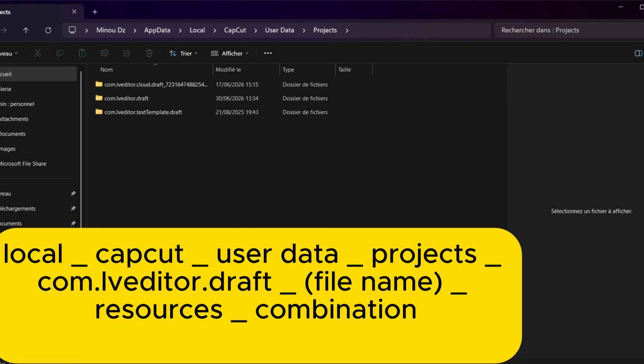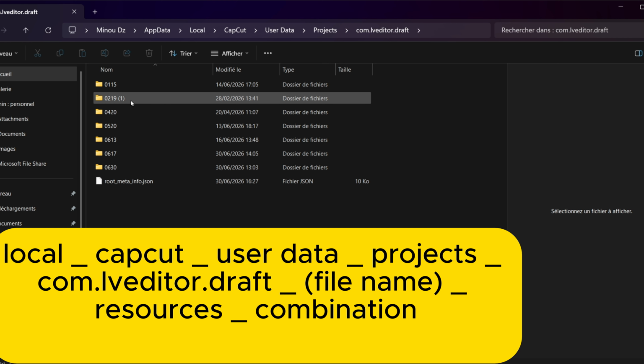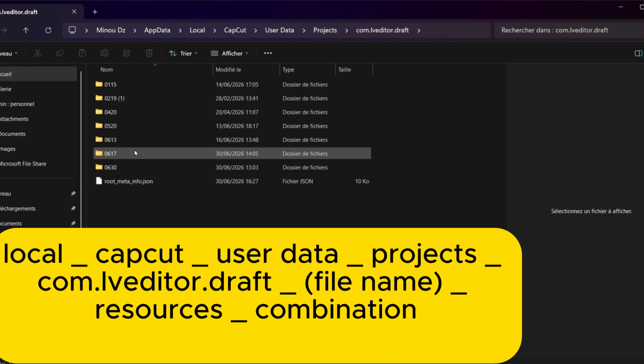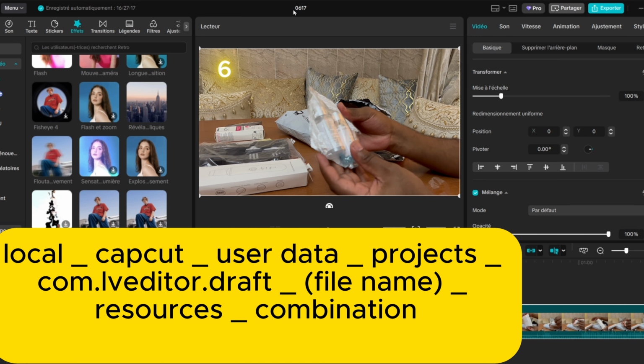Then click on this file ending with draft. Now you have to look for your file name. You find it here. This is the name of your file. Click on the same name.